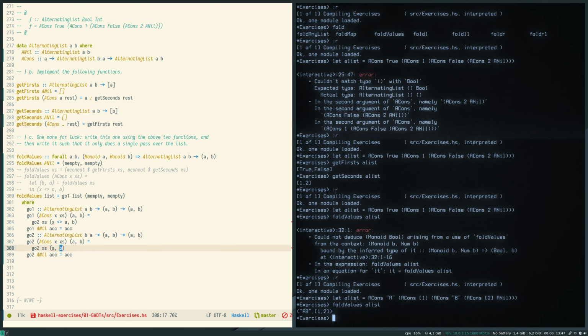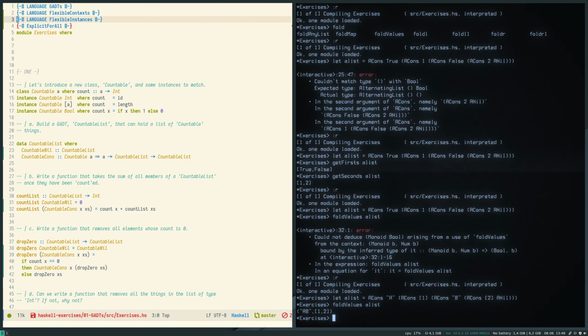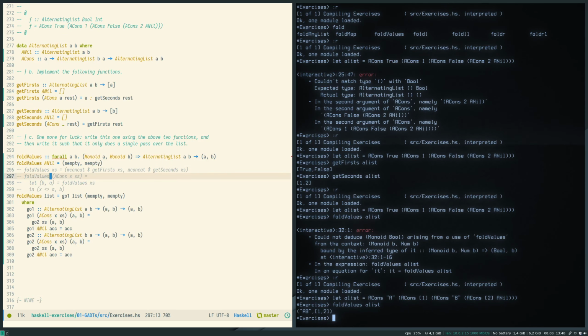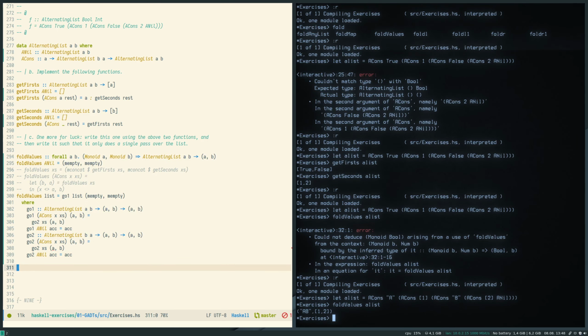I need both? I still get this error. Couldn't match expected type B1 with actual type A1. Why is it expecting B1 here?